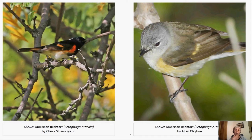One thing about their behavior is they like to do some flycatching, which means if they're sitting in a tree and they see an insect outside of where they're feeding, they'll go out, snap it, and then come back to the tree branch. So that's a behavior you may want to watch for: a bird going out, boom, coming back to a tree branch, going back out, fluttering, coming back, and you say, I wonder if that's an American Redstart. Sometimes they'll also fan their tail, so that's another behavior you might want to notice, and sometimes it's a way to determine the species.